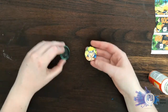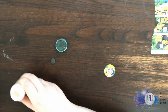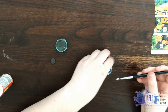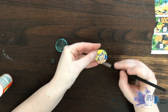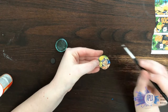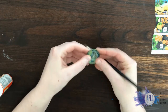Next, I'm going to want to glue my picture onto the glass. So I'll just take my Mod Podge and paint all across the picture. Again, you can use clear glue if you don't have Mod Podge. Then I can just place that on the flat side of my glass, and I have my image.